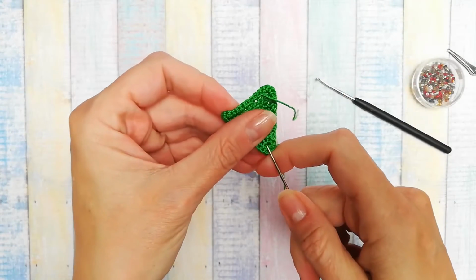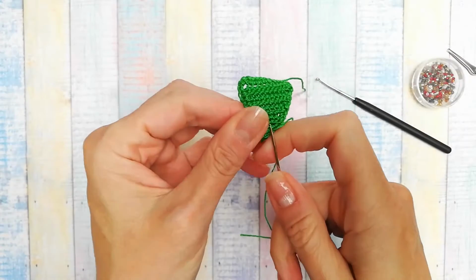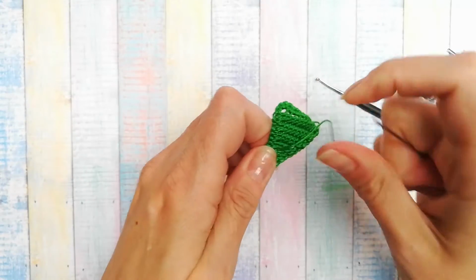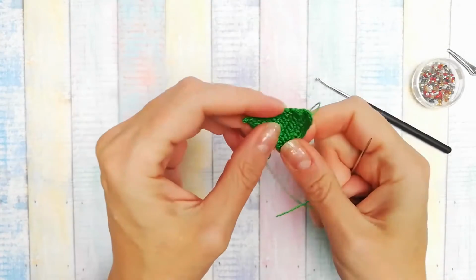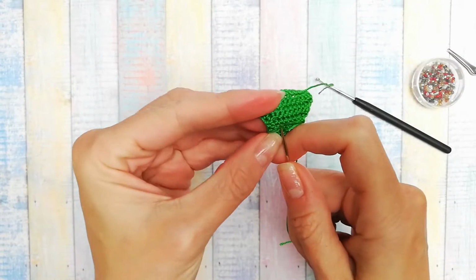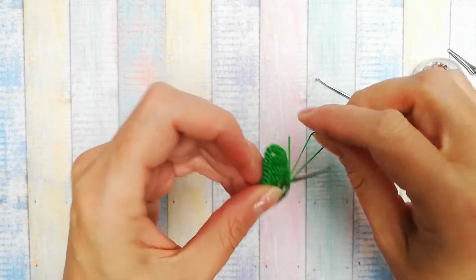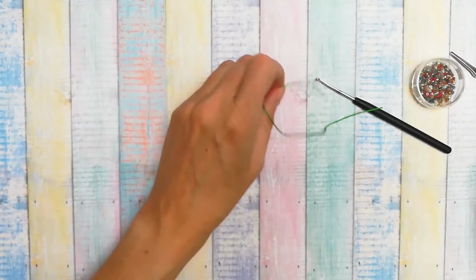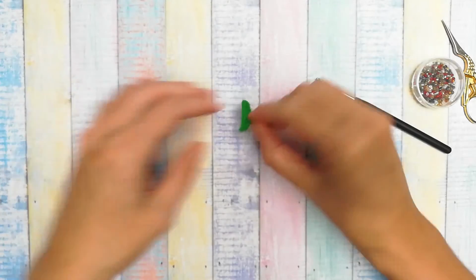What I'm gonna do is I'm gonna work the yarn just a little bit more into the middle, and then I'm gonna make a knot because this is gonna be the back part. The front of the tree is this, where you can see nicely the edge. So I'm gonna go just a little bit more in, and now I'm gonna do a knot. And I can cut the yarn. I can cut the middle one, and I can cut the starting yarn as well because I already worked it in at the bottom.